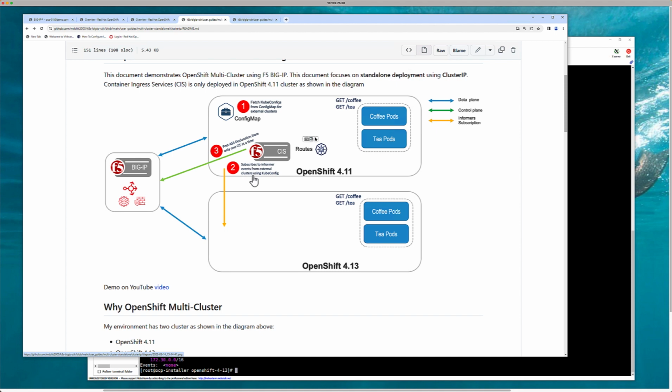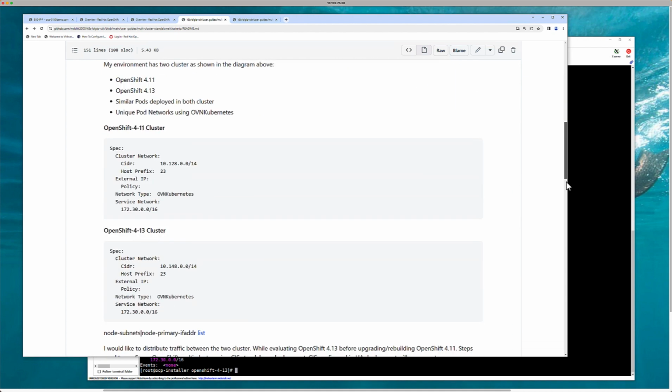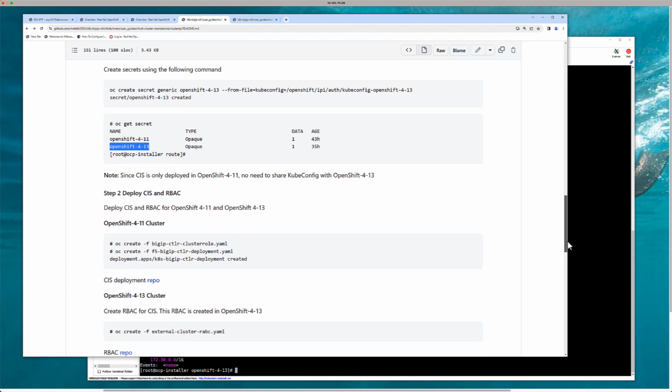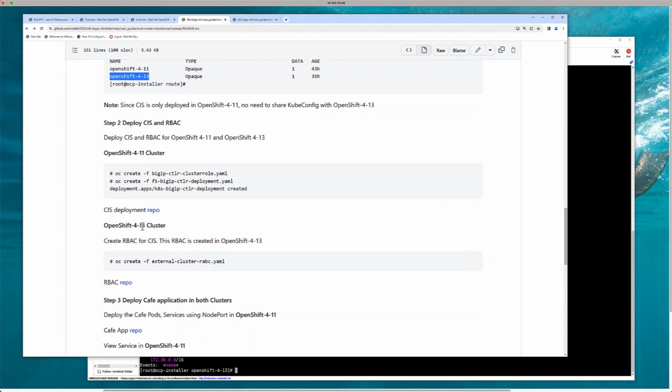It actually comes in within the route itself and the service. So it's going to subscribe to that service, and then it can watch the informers, watch the updates, because CIS needs to pull these pod members, which are BIG-IP pool members that it will then post. So once you've done that piece, which was actually really simple, make sure you install the RBAC in the second cluster, and here are the files, but you can always fall back on the GitHub repo.